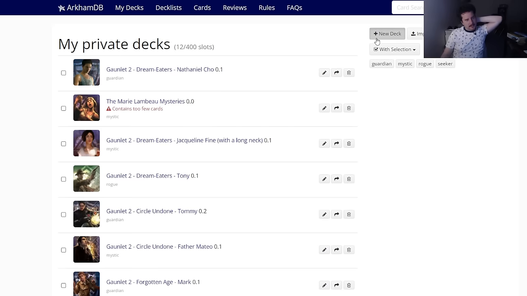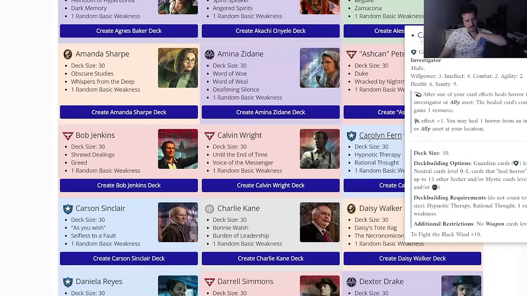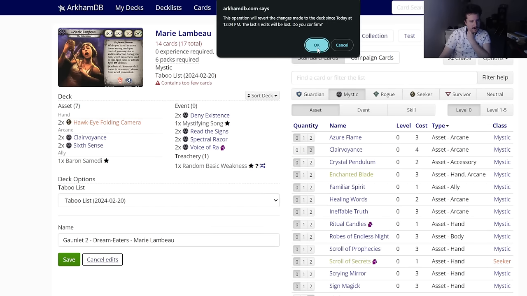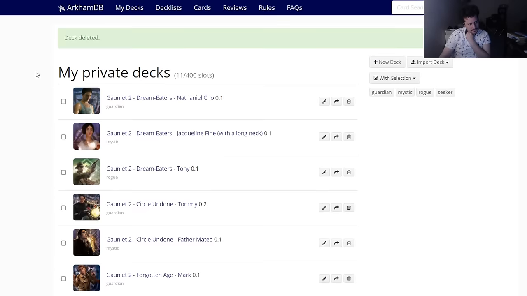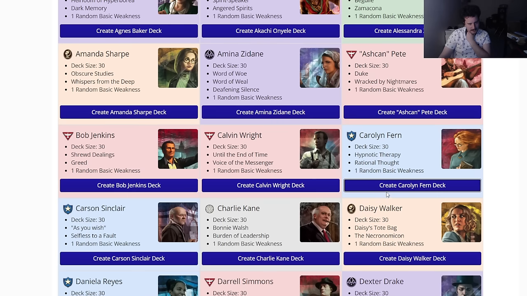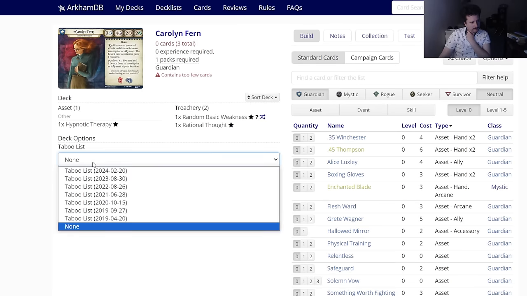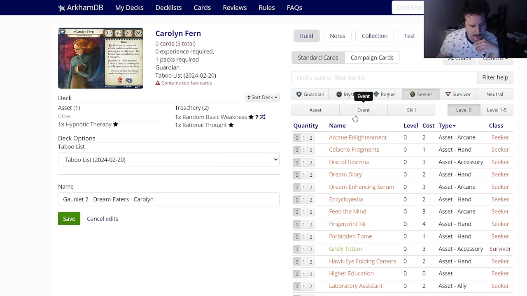I mean, Dream Eaters, once again, is really easy. Like, Dream Eaters is kind of a gimme. Is there someone with better brain, though? Oh, forget it. Sorry, Marie. You're going to go another campaign without me playing you. I'm so sorry. I'll try Carolyn. I think Carolyn will be more fun. Yeah, rip Marie. Another year without playing her in a campaign.